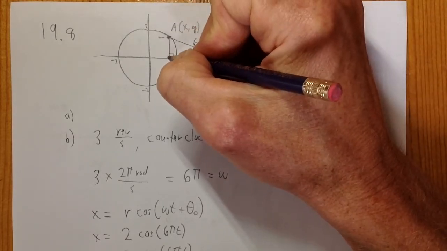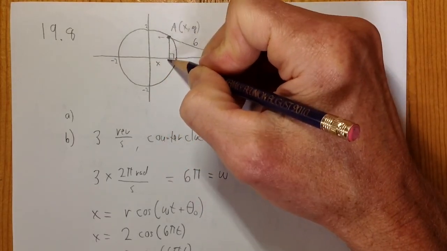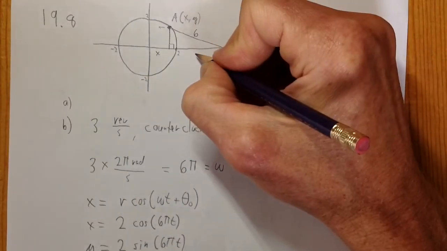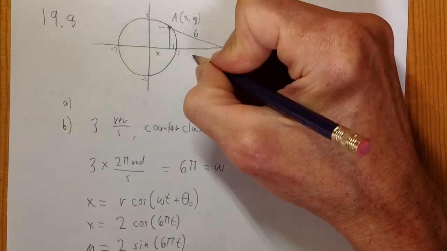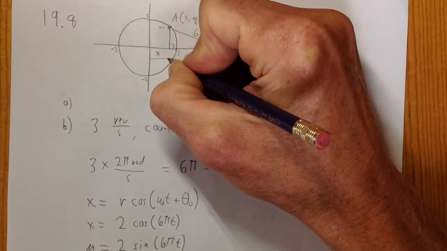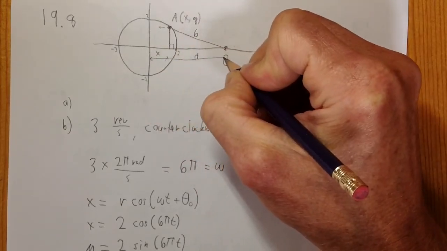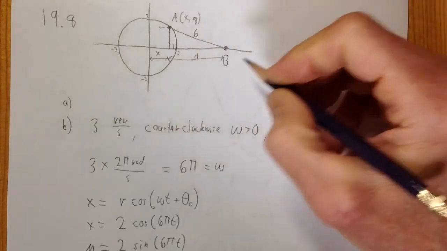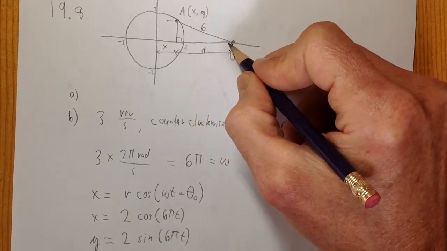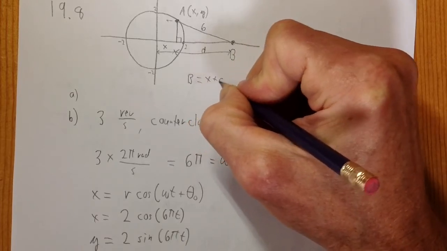So I'm going to drop a line down there, and this distance here is x, right? The x position at that point, we've been calling that x. That's what this is here. And let's call this, we don't want to use x again, so I'm going to call it d. So x goes to right here, and then d is the distance to the point B. Okay, so we have x and d. D is this length of our right triangle. And we'll just say the point B then is x plus d.